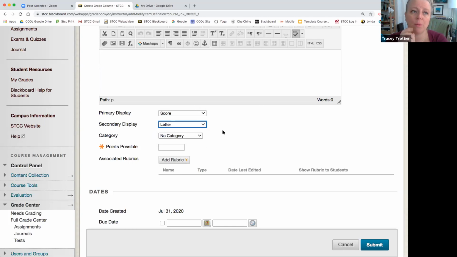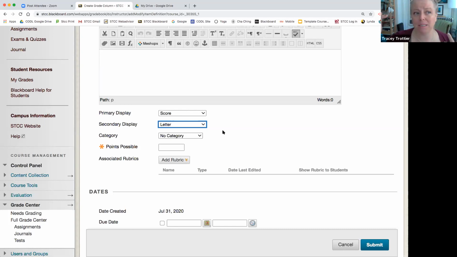Now, remember I said that Blackboard already knows the grading schema, so that's where it's generating that letter grade from. So if I put in a 92, it's going to put in whatever the range is for a 92 based on the schema. This is for me to be able to figure out. I usually tell people, I like primary and secondary displays because I like numeric values. But when I see a numeric value and then I see a grade, I can also tell if something's wrong with my grade columns, because that'll be an indicator like this student really should have an A, but they're getting a B minus.